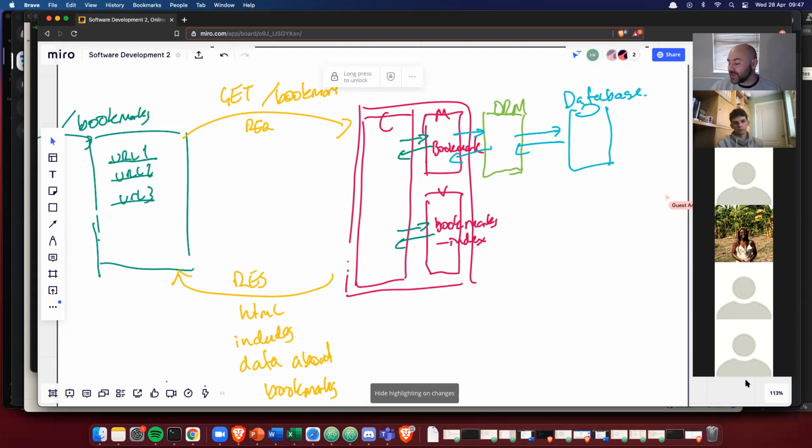The model, if they're being a little bit more correct, will probably be something like this. It includes all of the individual models to help you maybe think about it. But not all models need to be backed by a database.